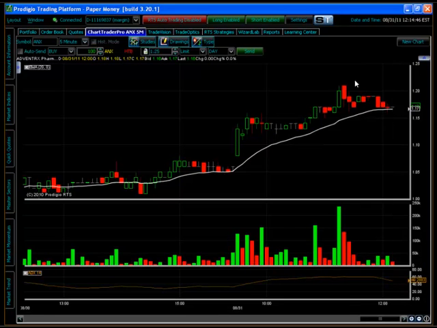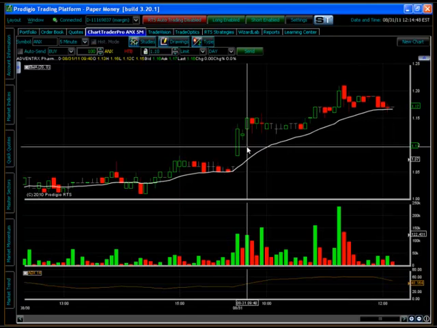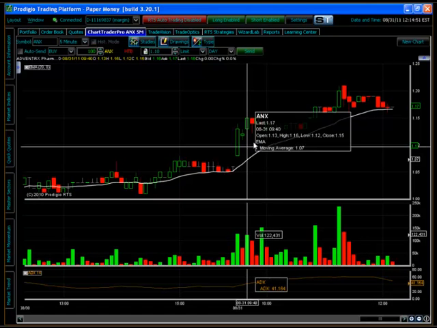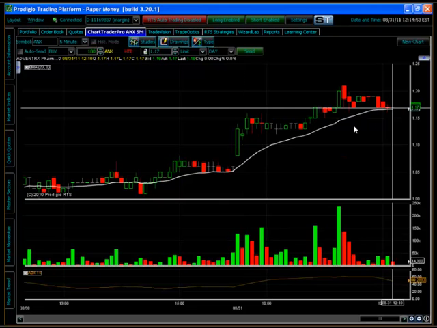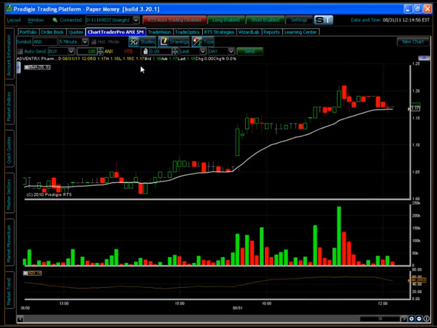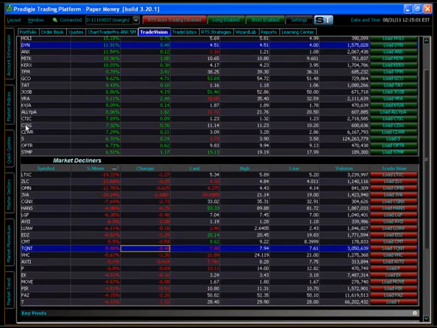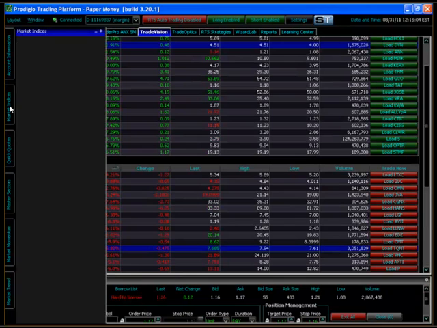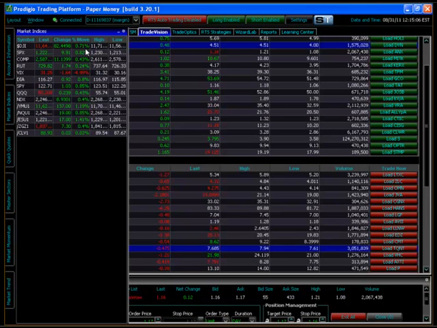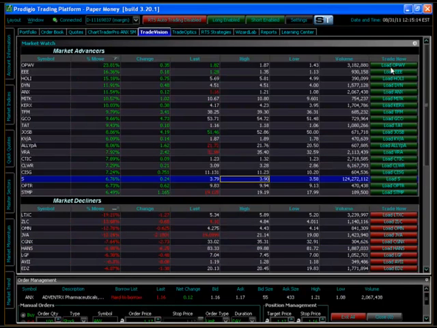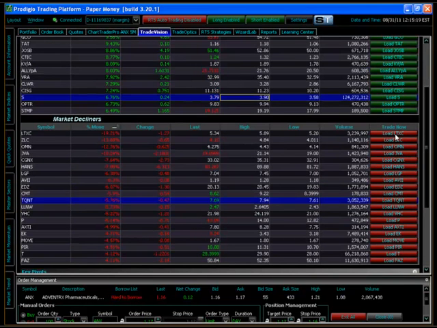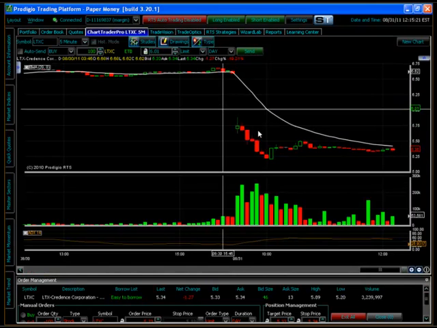In the last 5 minutes it traded around 14,000 shares. And this looks like, I'm not making recommendations obviously, this could be moving up. You don't know. But when you're analyzing the market, this TradeVision is a very useful tool, and the decliners as well, especially if you tie this into the market direction. Right now we're bullish on the day, just ever so slightly bullish. Pretty good. So personally, I would be more interested in the advancers, but you should also take a look at the decliners, especially for stocks that are inversely related to the market.